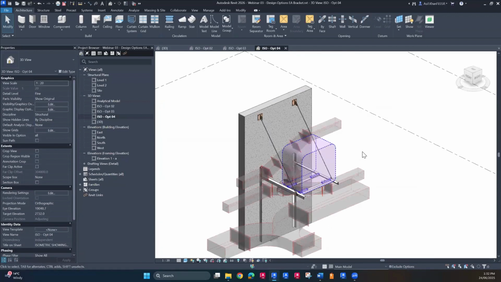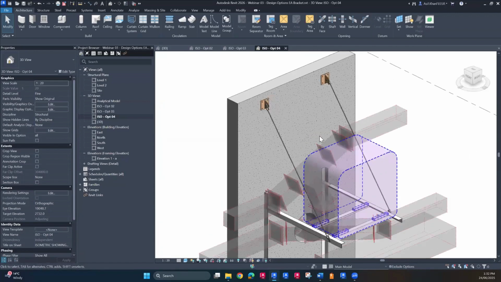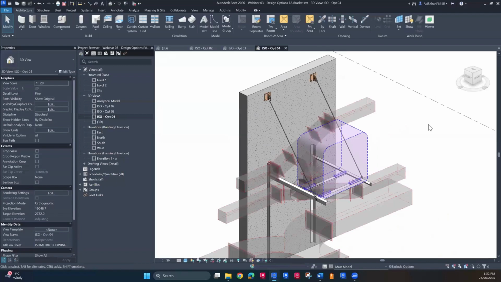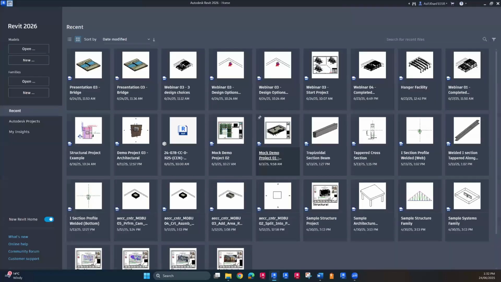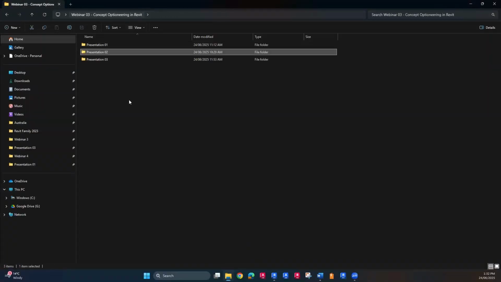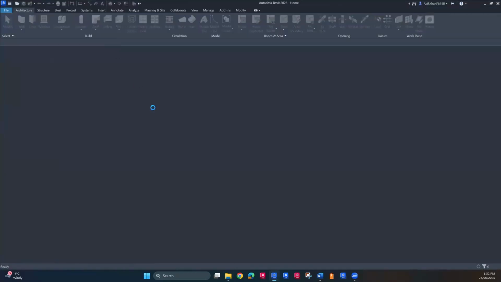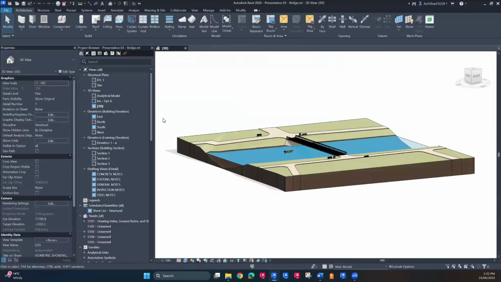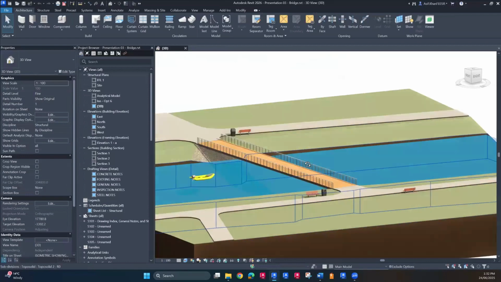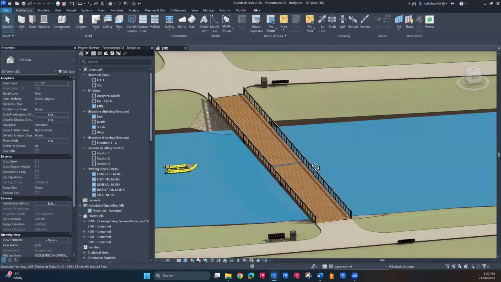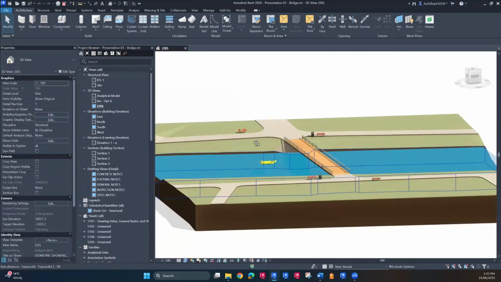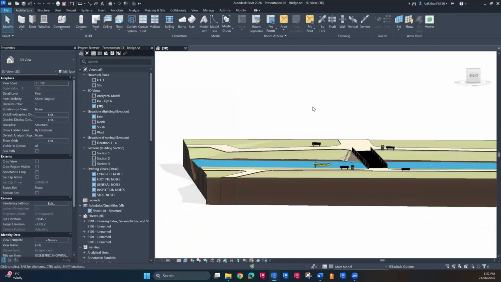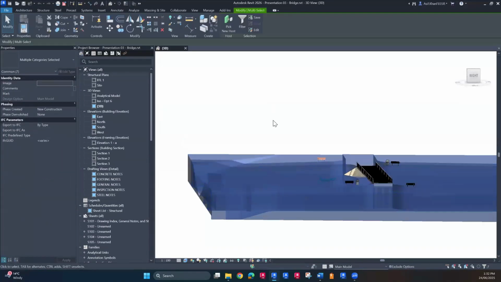Okay, great. So I guess you understood the use of these design options in different contexts. Now, let me show you the last one, which you can use in a bridge project. All right, as you can see, there's a bridge project over here. This is the initial layout, and let me hide something, otherwise it's really hard to understand what is going on.